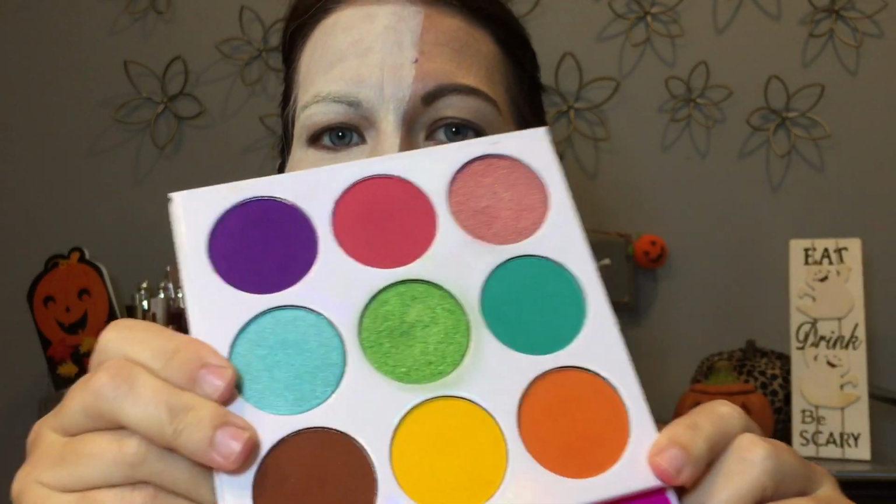I'm going to start out and use my Zulu palette, which is funny because I used this palette last year for Halloween when I did my Beetlejuice look, which I will link up here if you would like to see that. It's very easy and something that you could do if you have a party coming up.